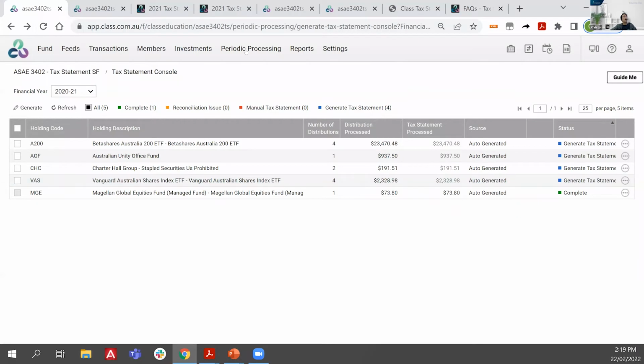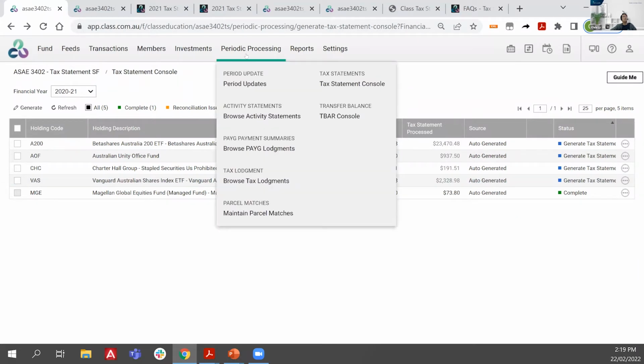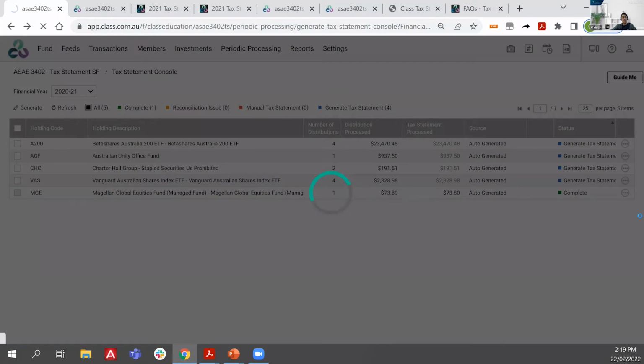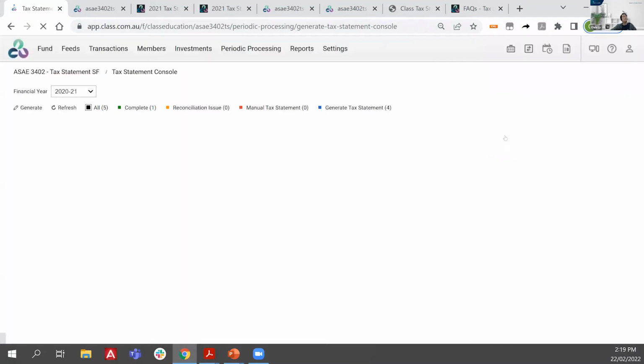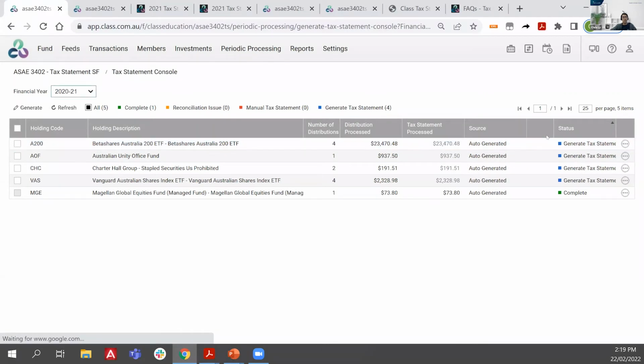usually Class users navigate to the fund level, periodic processing, tax statement console. We could either generate the tax statement for each security individually.